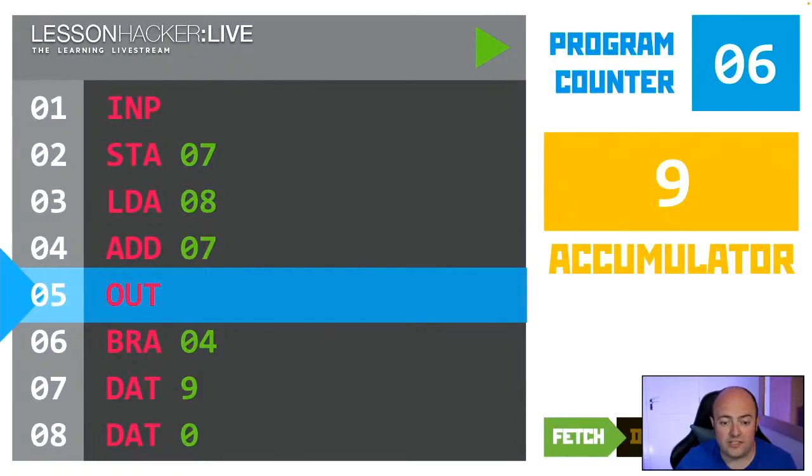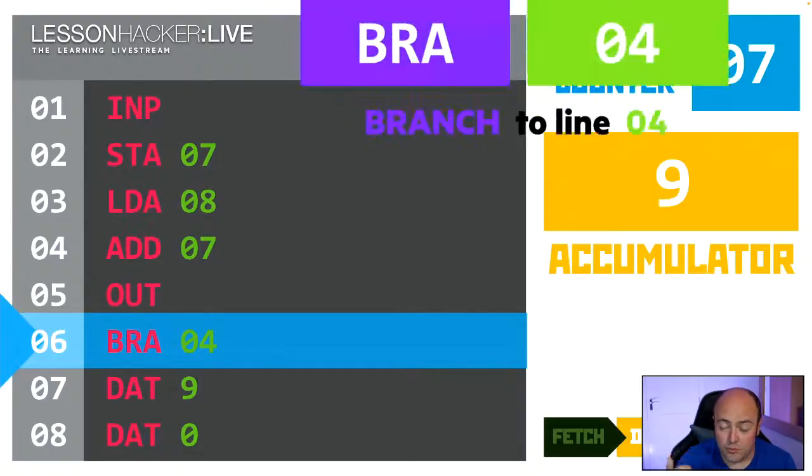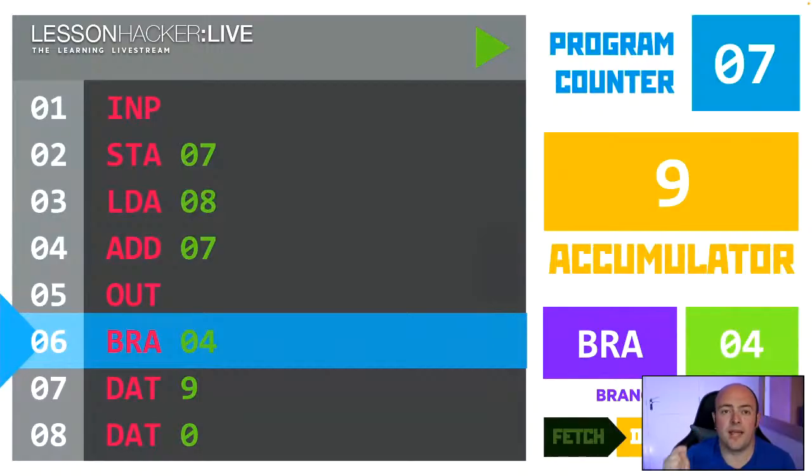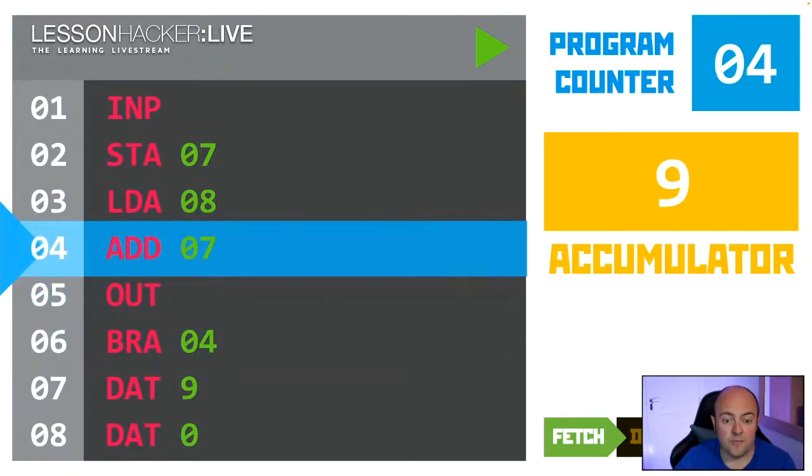Now watch what our branch instruction does, because fetch does the normal thing. It goes to that instruction and increments the program counter. That's set to line 7. We're going to decode that instruction now. So we're going to work out what's going on with that one. Branch means set the program counter to this value. So let's do that. Watch the program counter. It was on line 7. It's now line 4. So that means the next time we get to fetch, we look into the program counter to see where we're going, and we get pushed up to line 4.